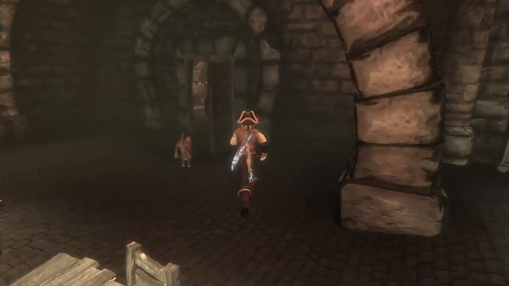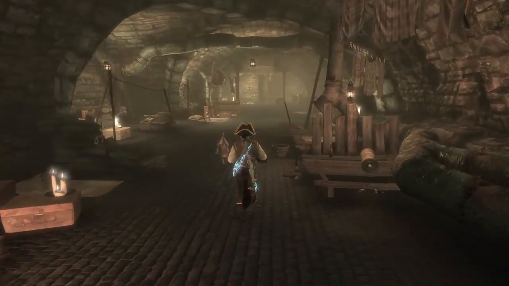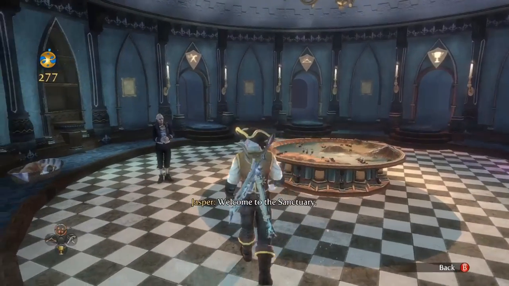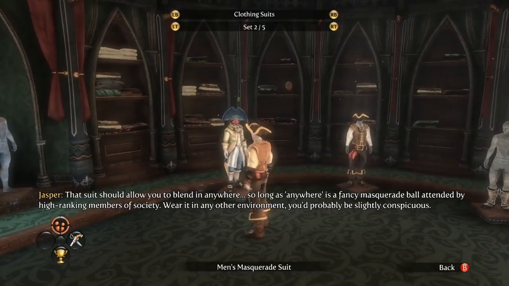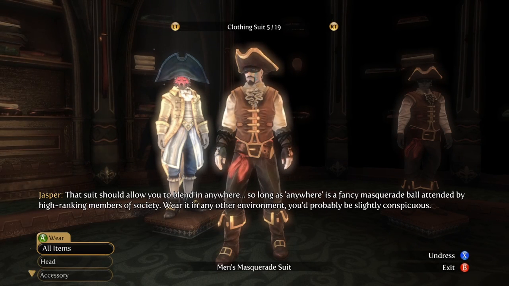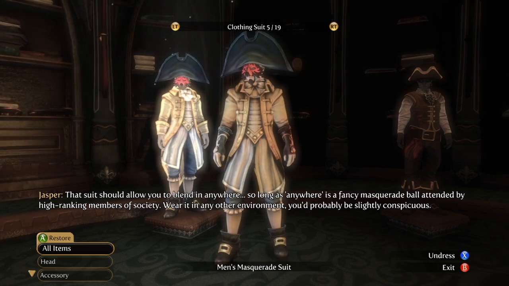Hello, where can I get the road to rule? Definitely not here. Welcome to the sanctuary. Hello. That suit should allow you to blend in anywhere, so long as anywhere is a fancy masquerade ball attended by high-ranking members of society. Wear it in any other environment, you'd probably be slightly conspicuous. You think so? Nah, it didn't look good.